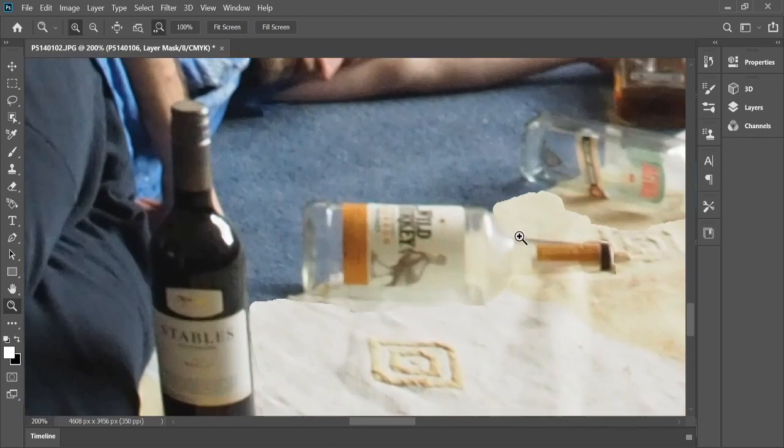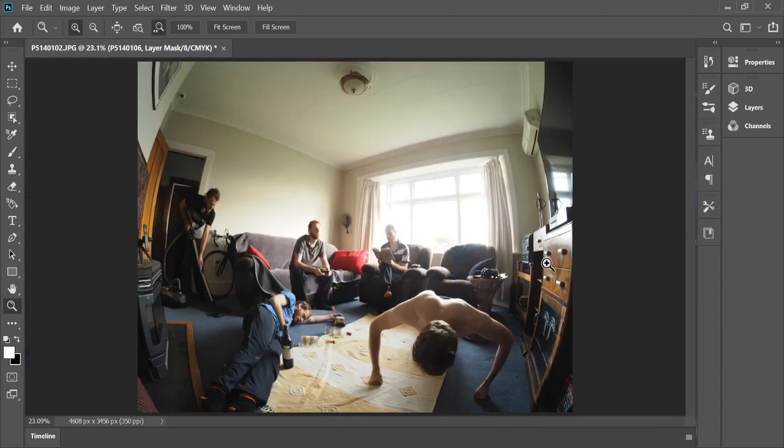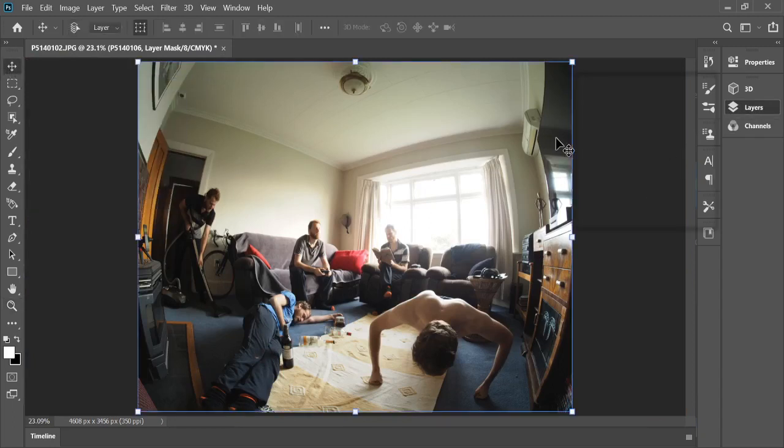So that's kind of what's bothering me. I'm slightly bothered by that, but I'm going to see if I can maybe go back into each image and choose this one.